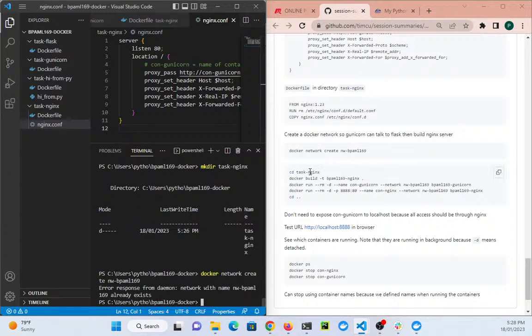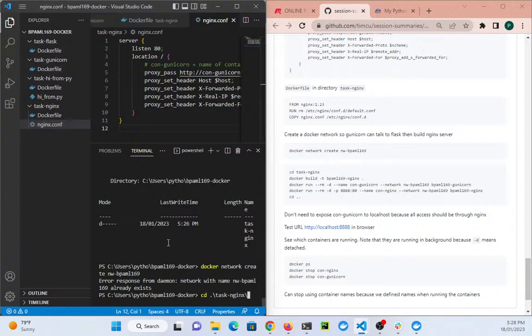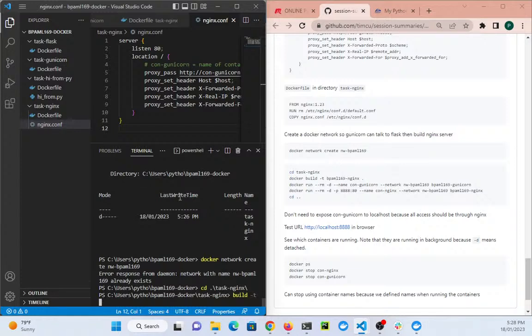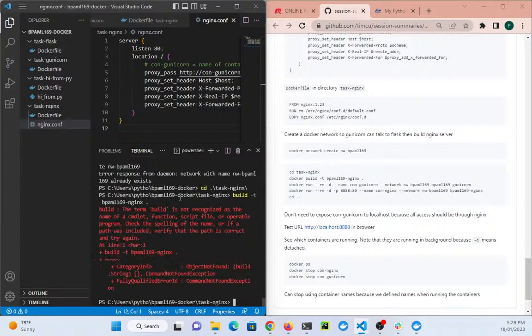And now let's go into this directory. We'll build our Nginx server, based on the Dockerfile in this current directory.